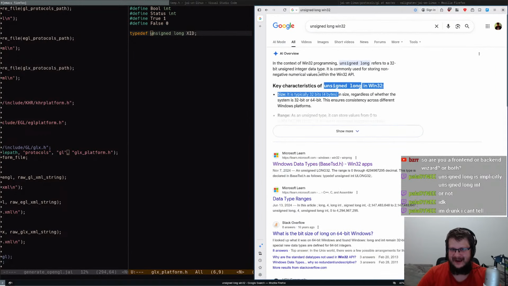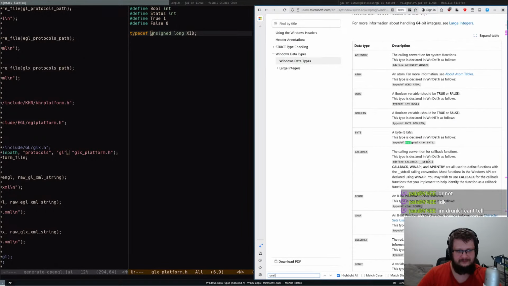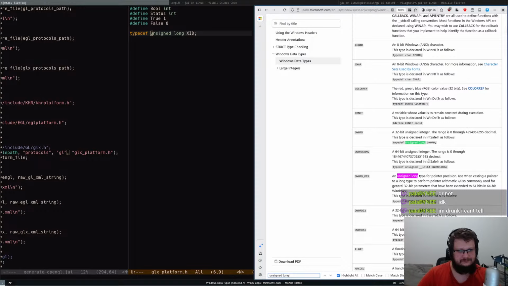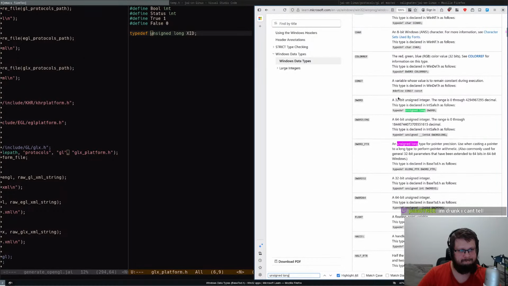This is why. And if you think that AI hallucinates, DWORD: 32-bit unsigned integer, typedef unsigned long DWORD.